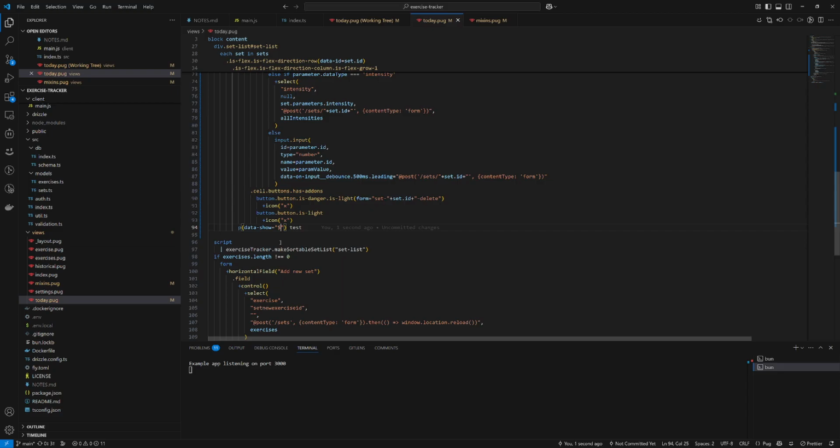One of the things we learned is that this is a local signal. It's not going to be sent to the backend, so it should have an underscore in front of it. And this is going to be like underscore expanded sets.